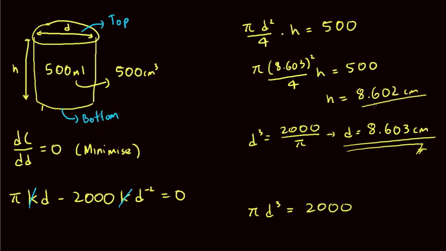So your h and d have to be roughly similar, meaning your value for h and your value for d have to be roughly similar in order for you to minimize the cost. So this is the first optimization problem. It wasn't too bad, but you just have to know what calculations need to be used.